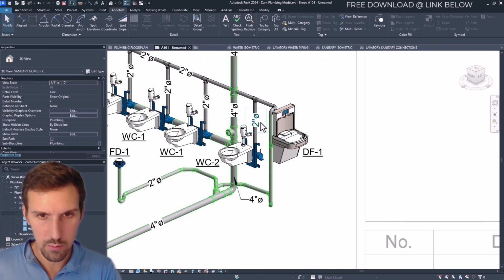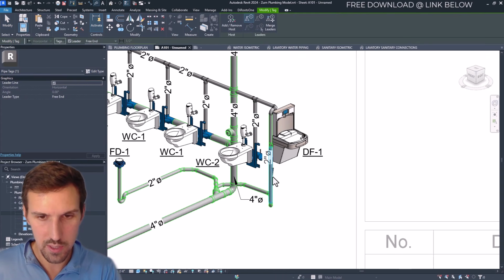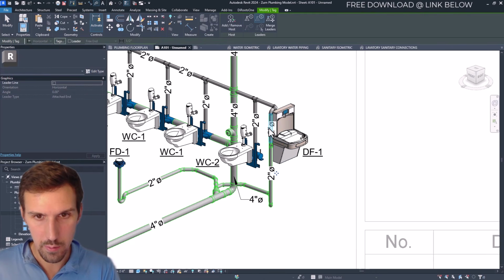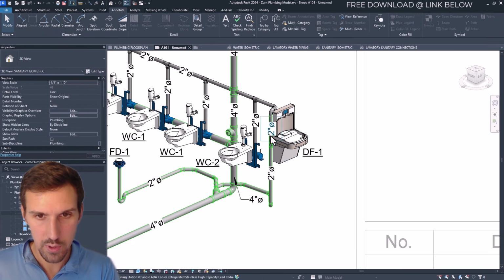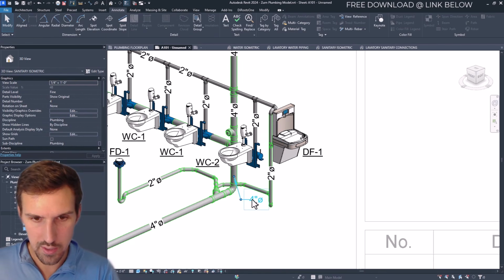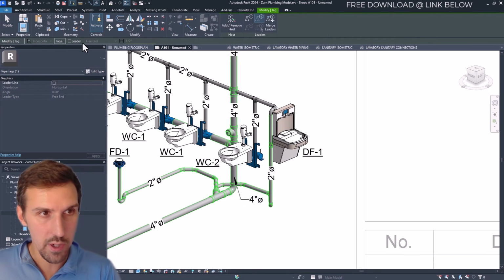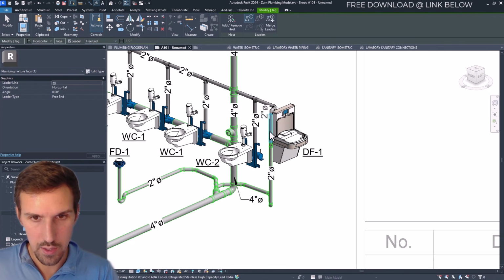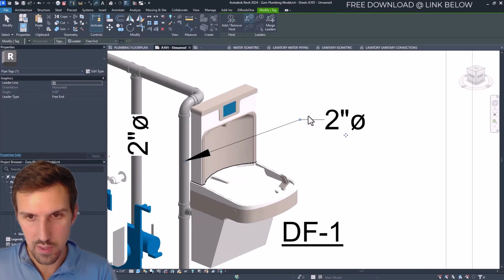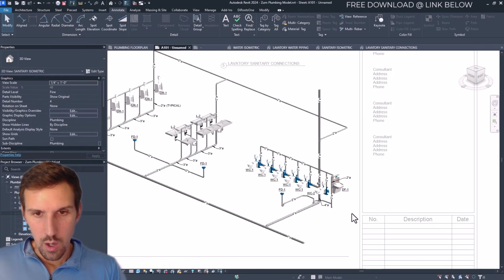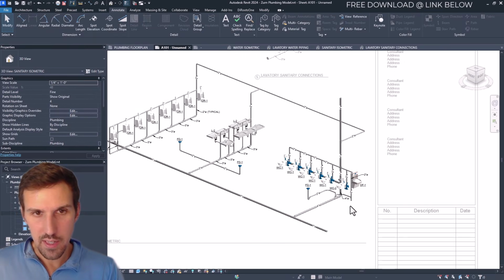So I'm going to right click and create similar on this piece right here. I'm just going to tag it like that. And then we have another piece right here, which might be better using an arrow tag. So I'm going to create similar from here, and we're going to use the free end, and let's tag this piece right here. And we're just moving this just like that. All right, so we have about everything tagged in this view.